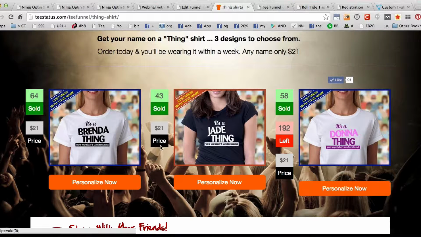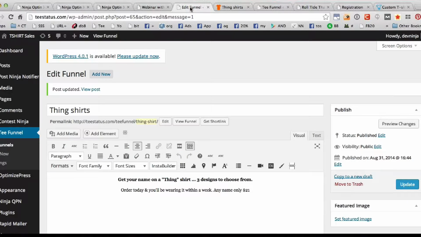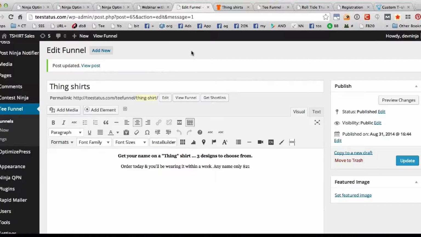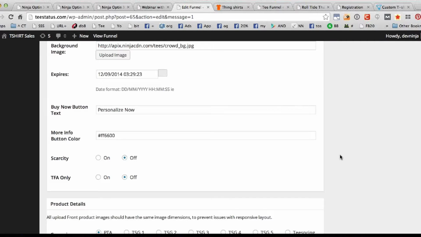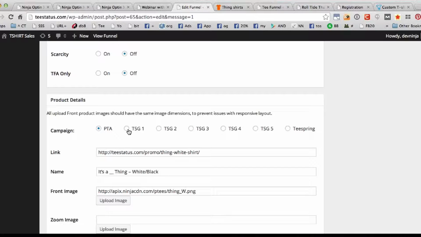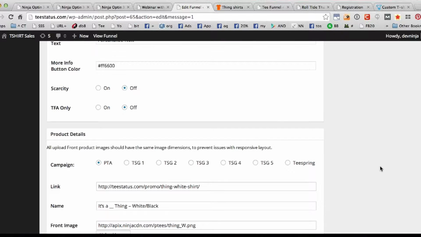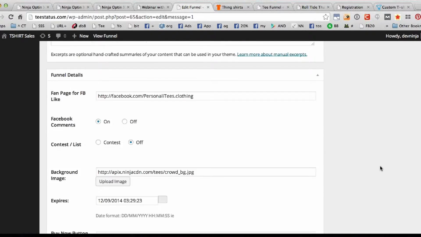It's not restricted to T-shirts. You can add anything you want to these pages, change out the backgrounds, and link to whatever else you want. If you're using it with non-personalized shirts and you want to use your campaign ID for your Teespring or your T-shirt gang shirt, just pop that in and it pre-populates everything for you. Quick, hit save, and you're up and ready, good to go.